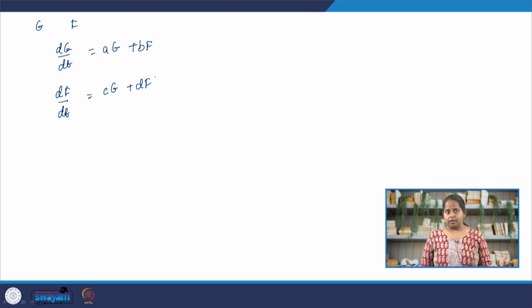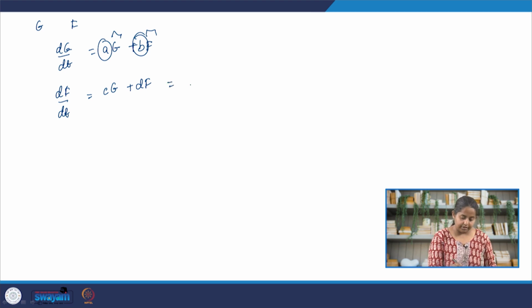So, in the last example, we wanted to show that G and F have exactly identical behavior. What we did was take the constant that comes before the self variable G and the constant that comes before the other variable F, and we used the same constants for F. So, the equation for F looked something like this. Then we knew that these are two identical entities interacting with each other. This is the case of identical entities.